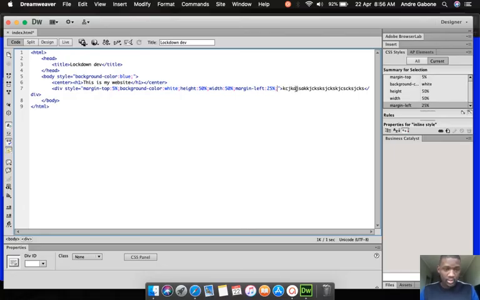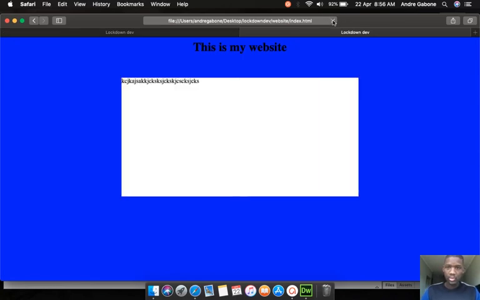Save, switch over. Okay, it's 50%. Now it's smack in the middle. Because the block is 50%, and the margin left is 25%, and the margin right would automatically then be 25%, which makes this a full 100%.